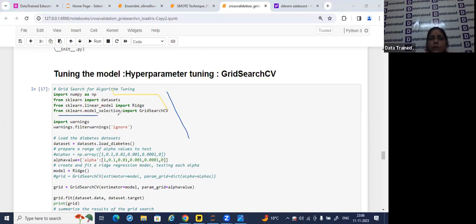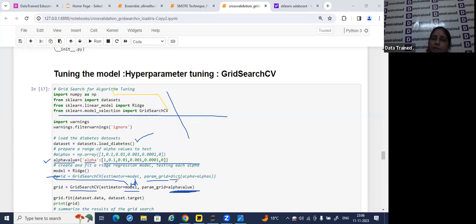Here I'm just calling from sklearn.model_selection import GridSearchCV. I'm loading any data set. It could be any data set, as we are focusing on the methods. Here I'm making one variable as an alpha value, and I'm giving different values of alpha that could be tested. Then I'm making the model instance, ridge, and then calling this ridge into the GridSearchCV model. So here ridge is passed, and there is a parameter, param_grid, and inside it I have to send a dictionary, and these dictionary values are alpha values. So I created a dictionary, and these alpha values are passed.